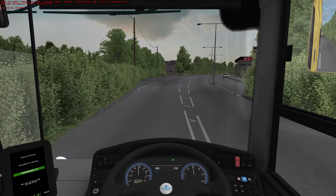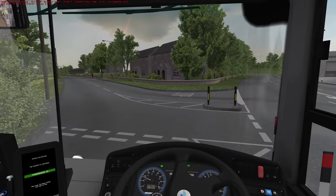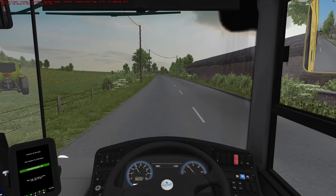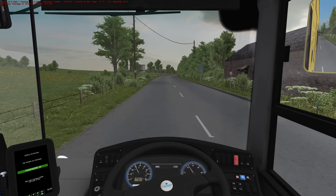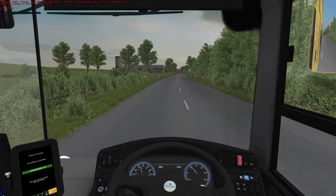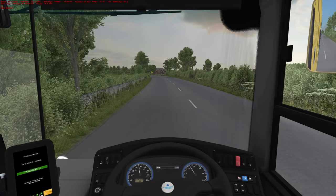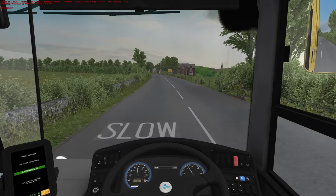There we go, this is us. Coming off at the Texaco. Nobody getting off, nobody getting on, that's fine. And of course, because he's redone all the bus stop cubes, which, if you don't know what that is, is developer speak. I have experimented with making maps, so I know roughly what it means. Basically, the things that you place in OMSI to tell it that that is a bus stop. There you go, that's what a bus stop cube is. Because he's redone them so they actually work, I'm not worried about the fact there's nobody at that stop, because it's realistic. There wouldn't be someone waiting at every stop. This is not Bus Simulator 21 where you have to stop at every stop. This is a real life simulation, and it's brilliant.